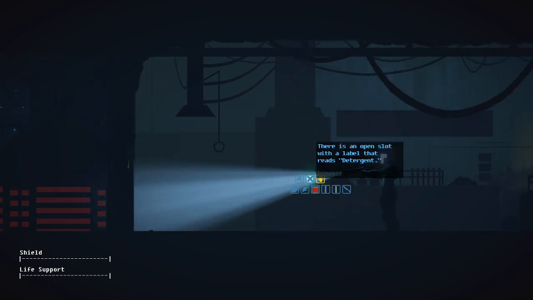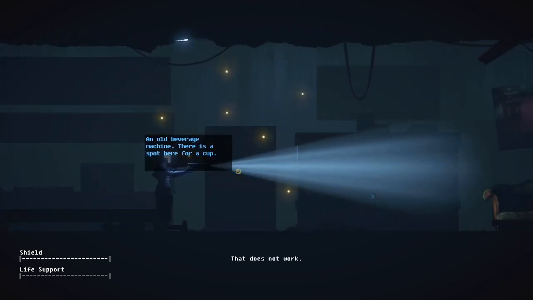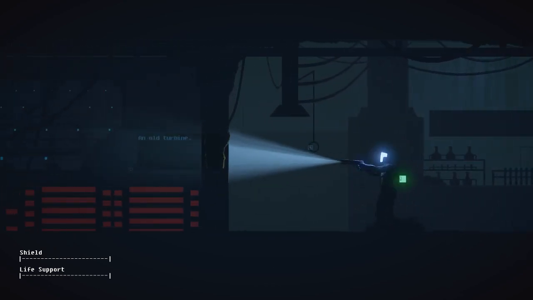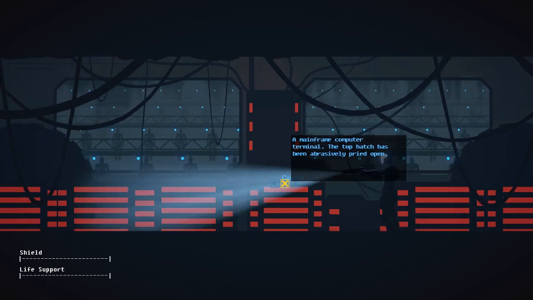There's an open slot with a date label that reads detergent. Okay, well, I guess I'm not supposed to put explosives in there. I thought maybe. You never know, right? I really need to get some power in here. Top hatch has been abrasively pried open.